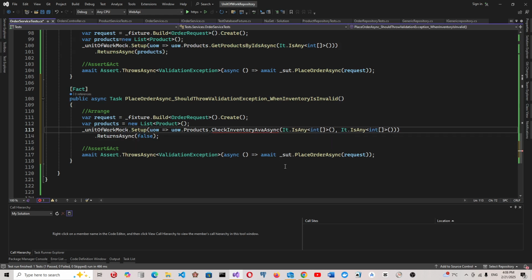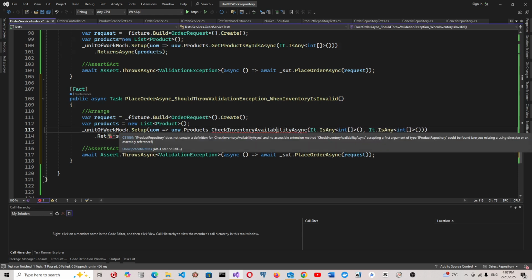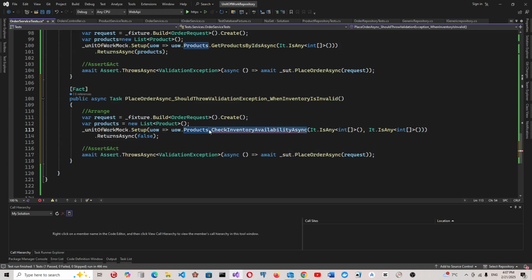We will save it like event availability is any int, it always return false.